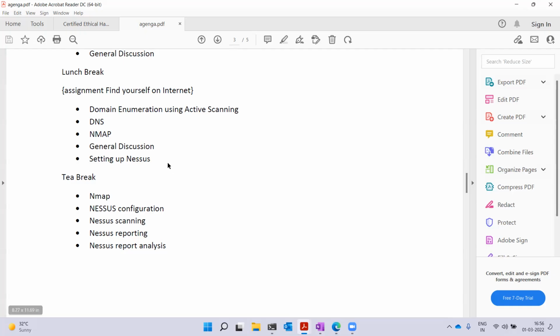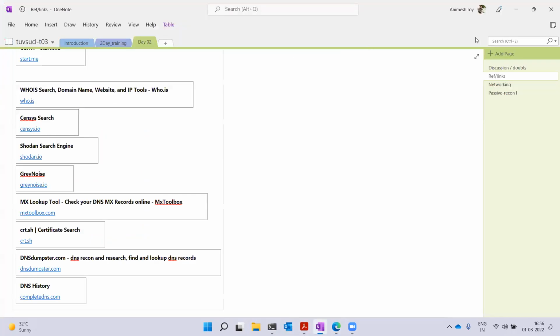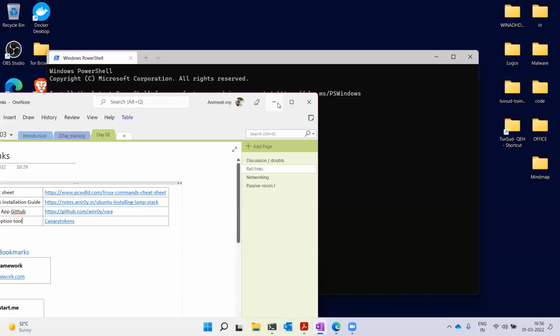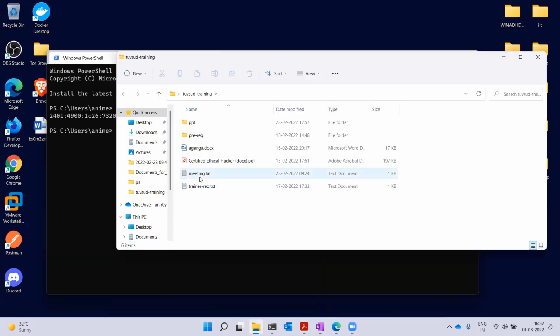So that would be the sessions for the next one. We'll also use Nmap and Nessus. I already shared the link with you guys to sign up for Nessus.